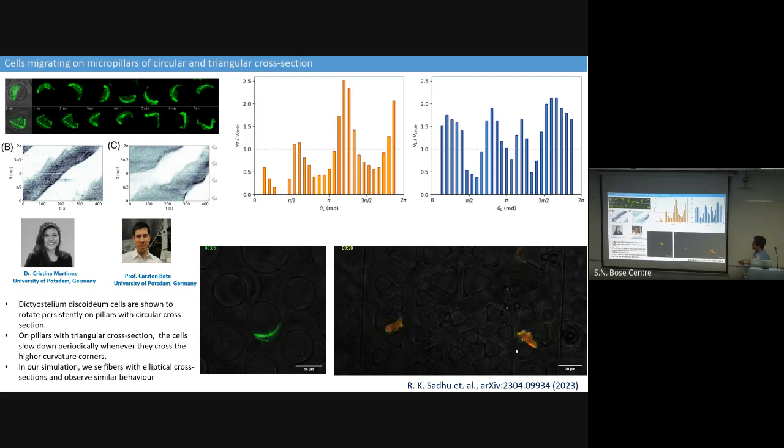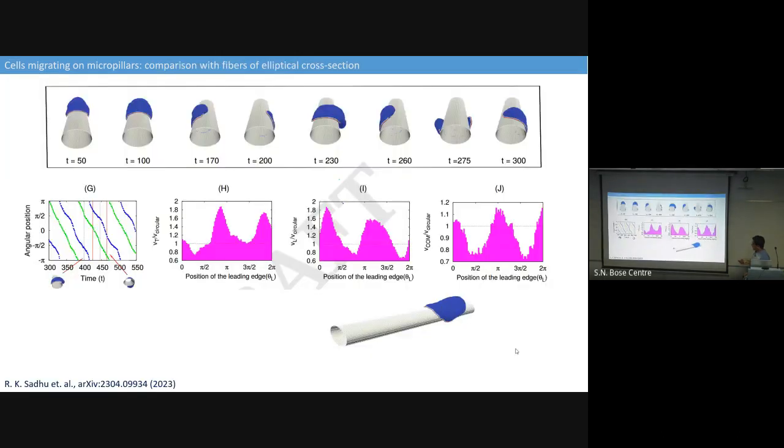So the experiments are done by these people by considering an elliptical cylinder. In the triangular cross section in the previous experiment, they have different curvatures, high curvature and low curvature. If we take a circular cylinder and make it a little flatter, we can also generate a more curved region and a less curved region. And when we actually did these simulations and plotted the speed of the center of mass or the leading edge or the trailing edge, we also see there are two peaks. In their experiment, there are three edges. It was triangular. And in our case, there are two peaks because there are two regions that are highly curved.